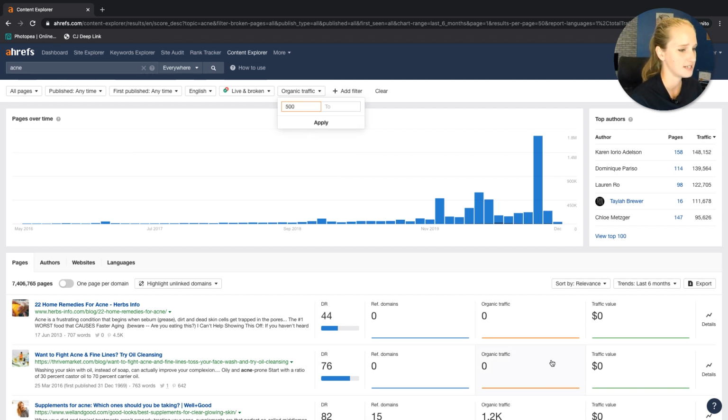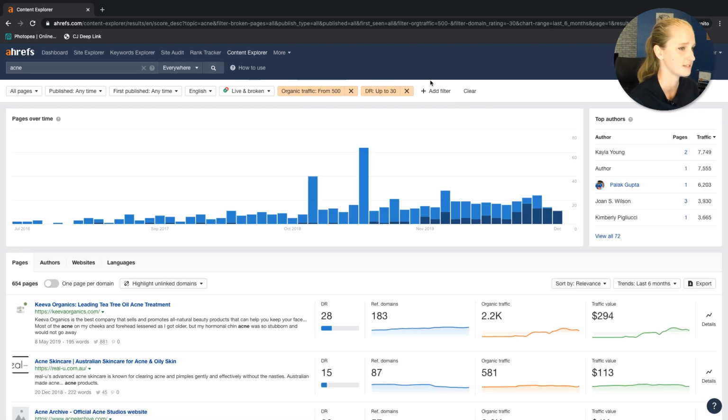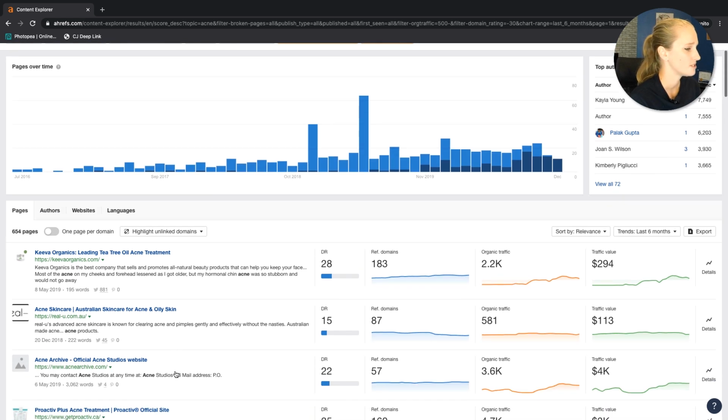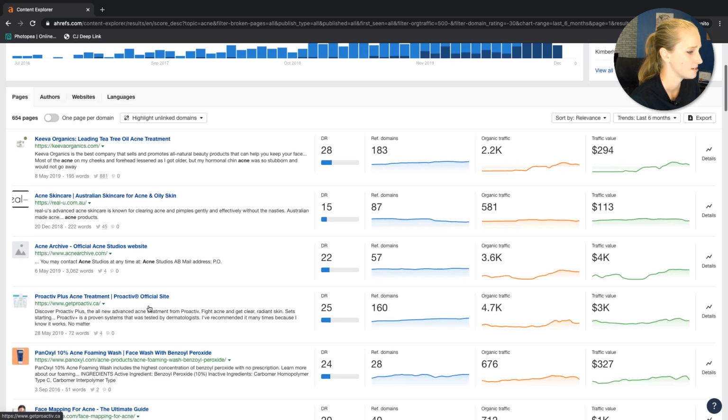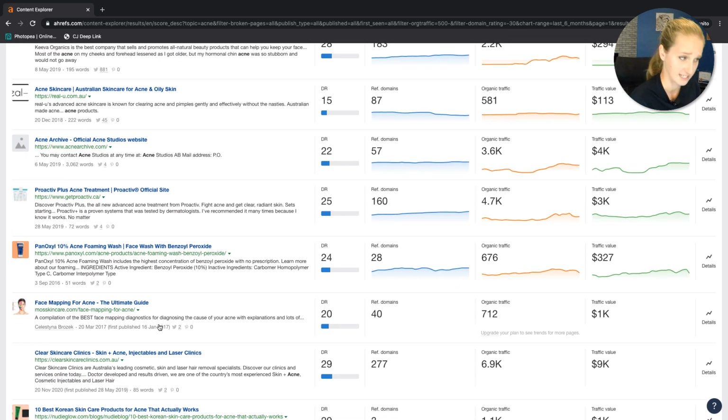So as you can see down here, some of these pages, they exist, but they're not getting any traffic, so we don't really care about that. So this is going to show us English sites that are getting at least 500 visitors a month. And I'm also going to throw a domain rating filter on here because I don't want to see sites that are super authoritative. I want to see sites that are reasonable. So if you scan through this, you're going to see a lot of home pages, but if you just kind of sift through this list, you can find different ideas for supporting content.